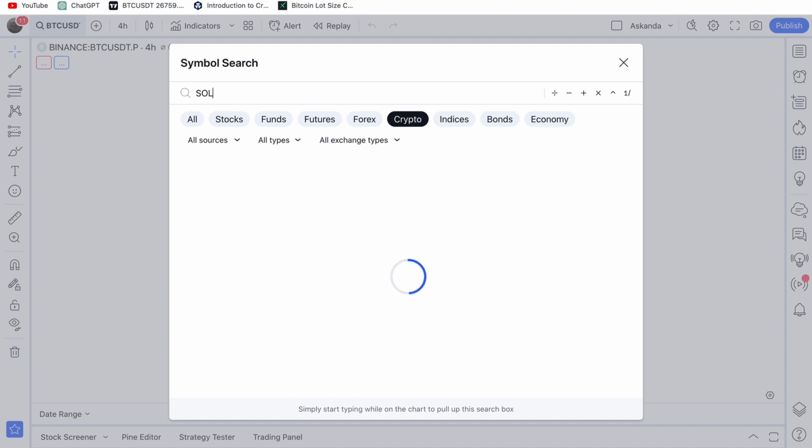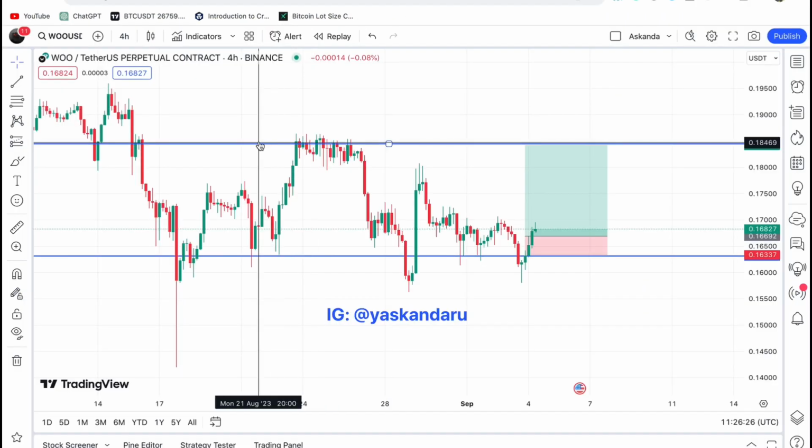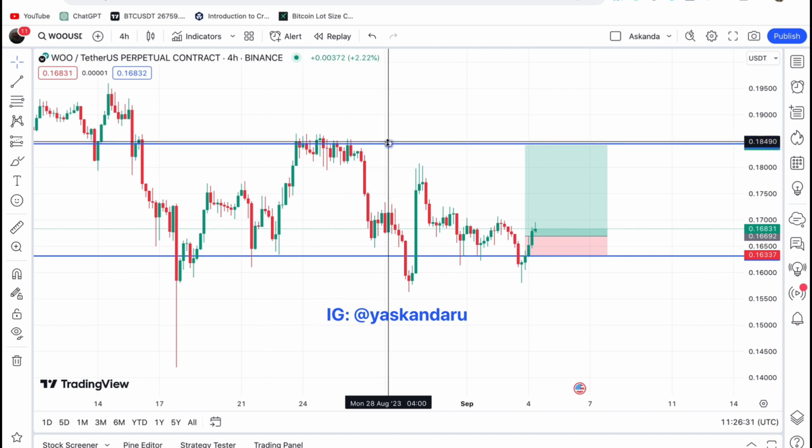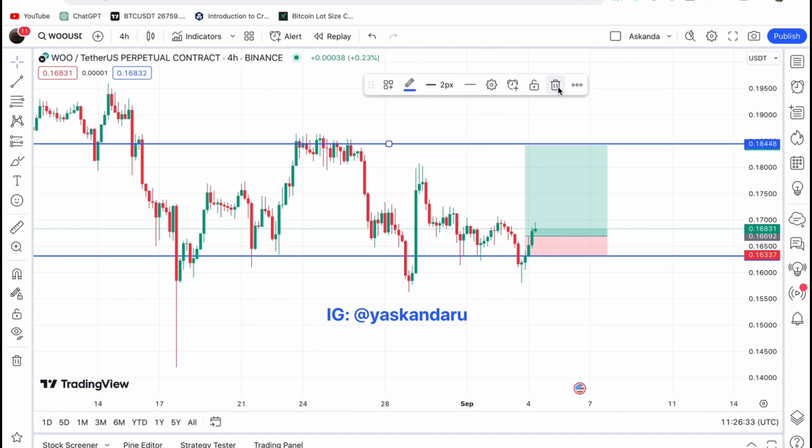So I gave a trade for SOL USDT perpetual. That was on Friday. Currently we are around our third take profit, and we are using a 1:5 ratio. Let's say we call these lines the horizontal lines. Some people have been asking me, how do I get these horizontal lines?